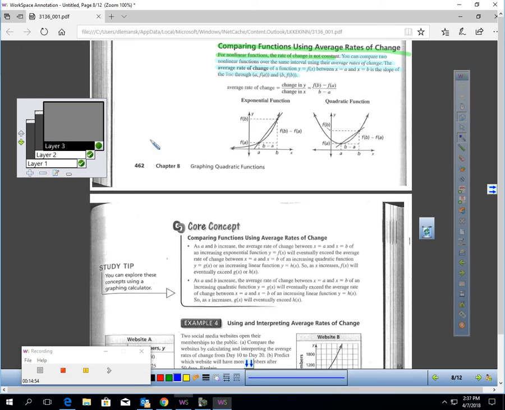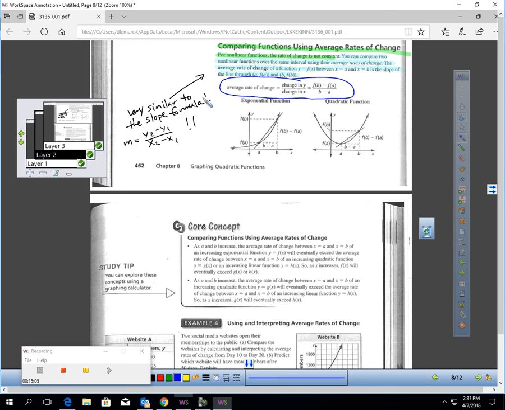Now, when you look at this, it's going to be like, what the heck is that symbolism? That symbolism is really telling you just use the slope formula. Do you remember the slope formula from Chapter 4? If you use this formula, you can calculate the average rate of change on curved graphs. Just use this formula on an exponential or quadratic function. We'll practice this here in a minute. There'll be good review of stuff we learned in first semester.